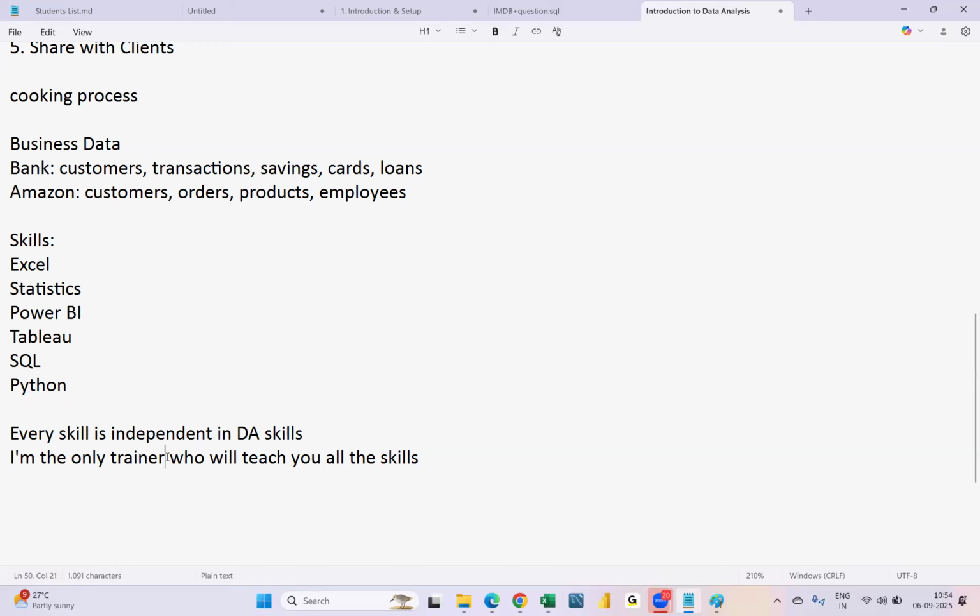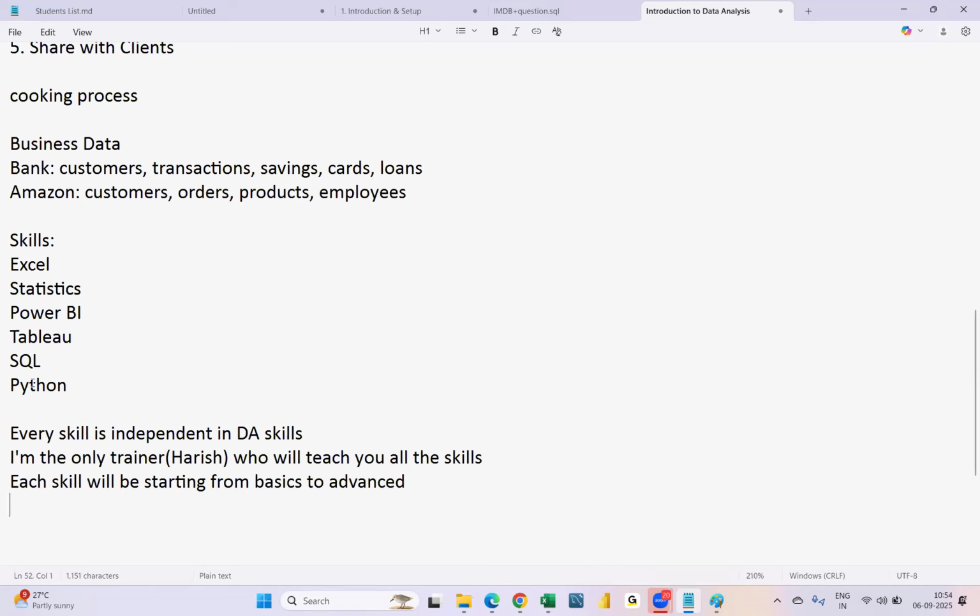I mentioned my name is Harish, right? If anybody missed it, I will cover all the skills that are present in this course. Every skill I am going to start from the basics onwards. Each skill will start from basics and go to the advanced part. Whatever the skill I teach, I'll start from the basics.